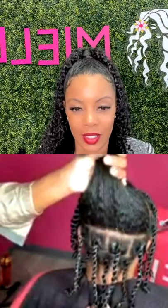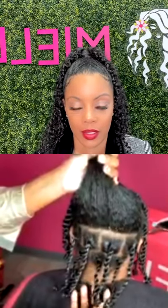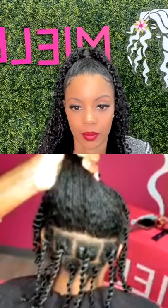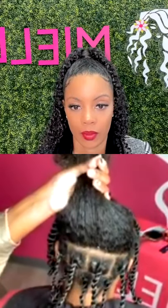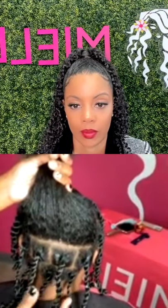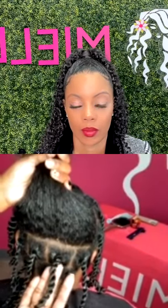Okay, so this is the end of our demonstration for the two-strand twist. You guys like how that's looking? If you noticed, when I first did the twist, they were really tight and thin. And like I said, your hair shrinks and expands as it dries. So these twists are going to get shorter, but wider and fatter. If you notice, that's already starting to happen. If you could bring the camera a little closer. There we go. Ooh, juicy.